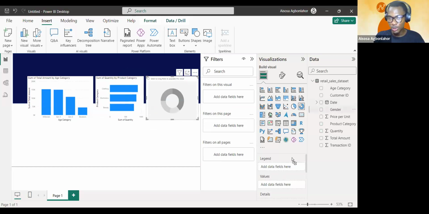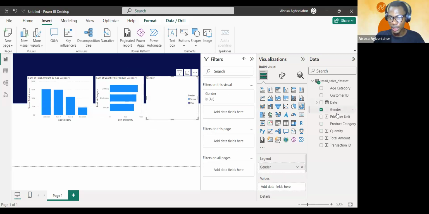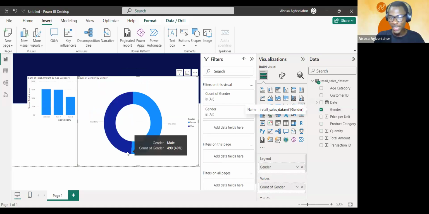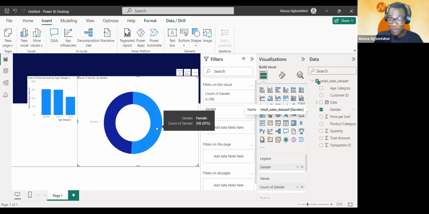I'm going to have the gender in the legend and also the gender in the values to count the number of males and the number of females. And we can see that the data says males actually have 49% and the females 51%. All right. Males have what? 51% and the females 49%.